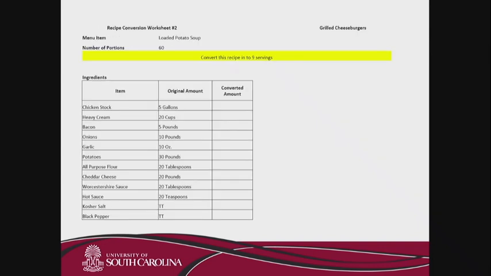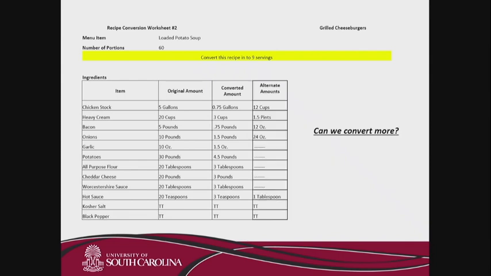And the same thing, you'll have 2 on there. So you'll have one where you're going up and one where you're going down. This one's number of portions is 60, and then you convert this recipe into 9 servings. So your desired yield is 9. Your original is 60. You end up with 0.15. And you might be able to bring some of those out as well. Now the numbers are different from this and the assignment, okay? Just so you know. But the idea is still the same, okay?